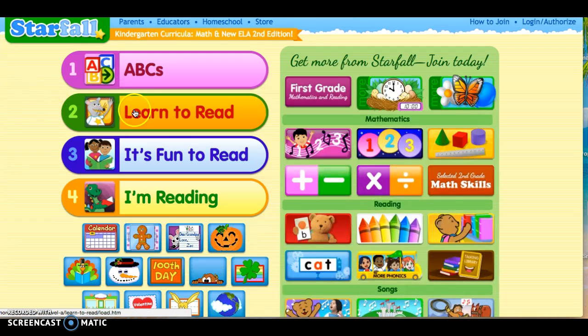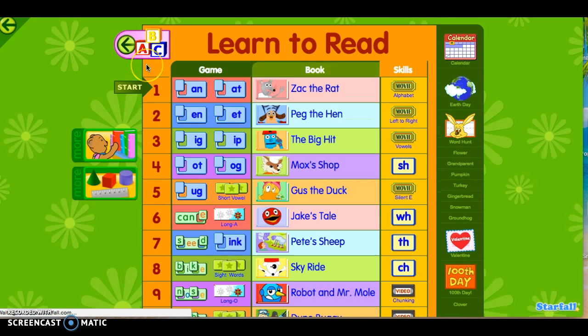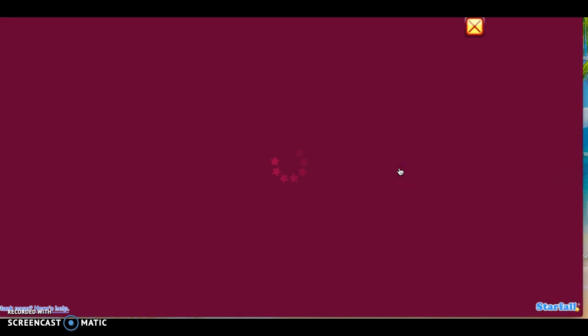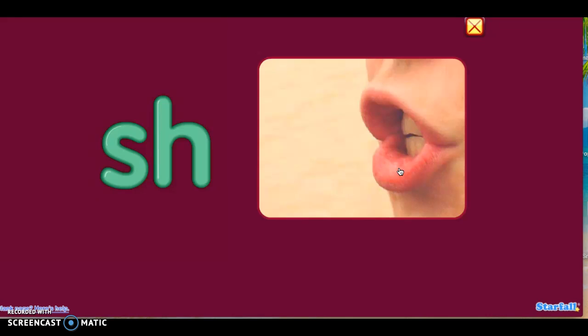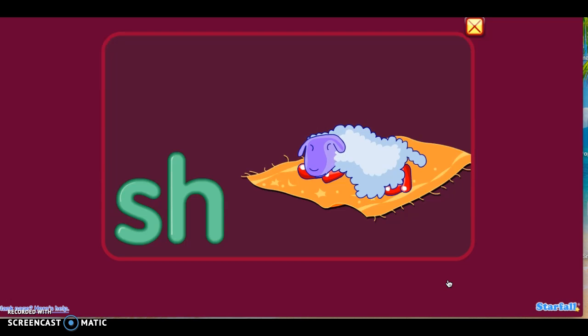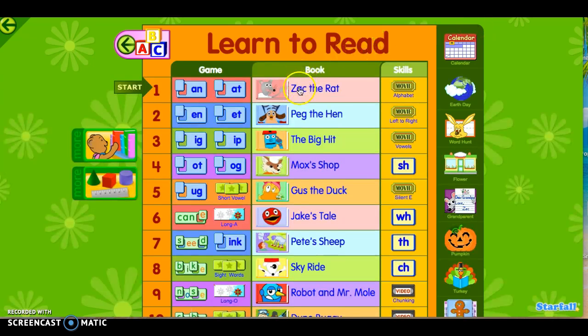And then let's check out Learn to Read. Now, of course, this is more of our phonics. Again, all of these are free. So you could start with word families if you want to, or one of our favorites was to go and practice some blends or some digraphs. SH sounds like shh. So again, it's modeling for the child. Can you say the shh sound? And then if you want to continue. SH sounds like shh, as in sheep. So again, it's reinforcing those sounds. Again, you would hit that if you'd like to go to the next, but if the child's finished, they can X out, and it'll take them back to the same thing.